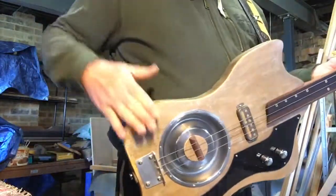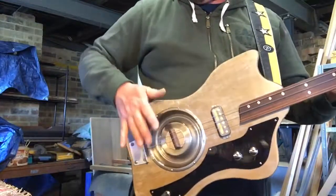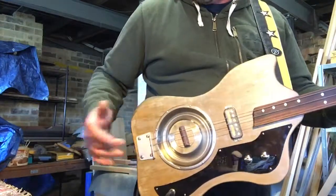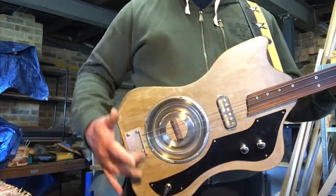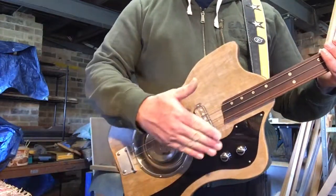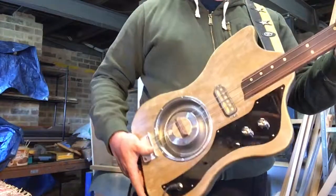Little forearm chamfer just here, which is the first I've actually done on these. I'll continue doing that. We've got your aluminium string retainer at the back. That's actually where the guitar's grounded. So it's grounded from here to the output jack. You've got your volume here and your tone, both CTS pots with an orange drop capacitor, 0.22 capacitor.